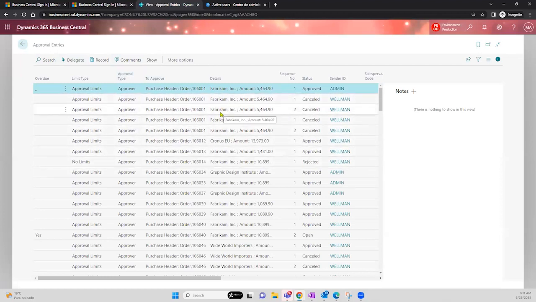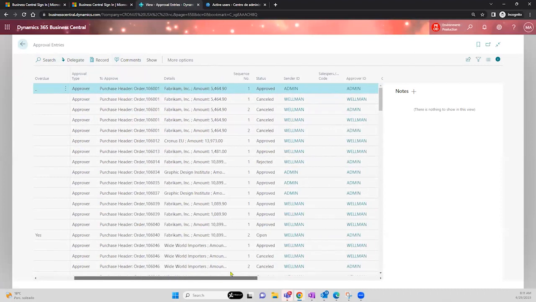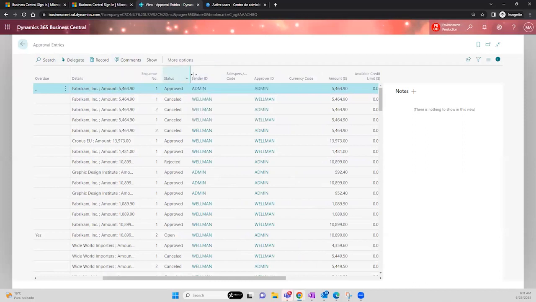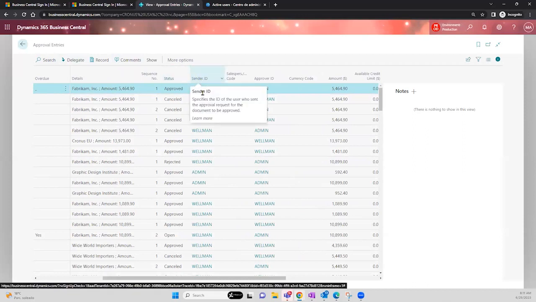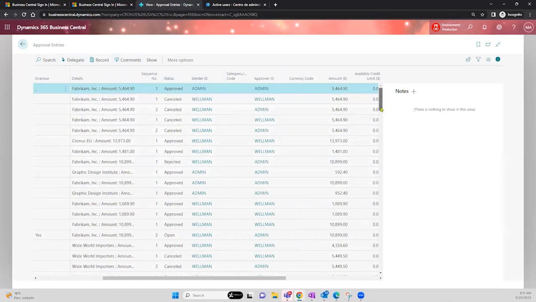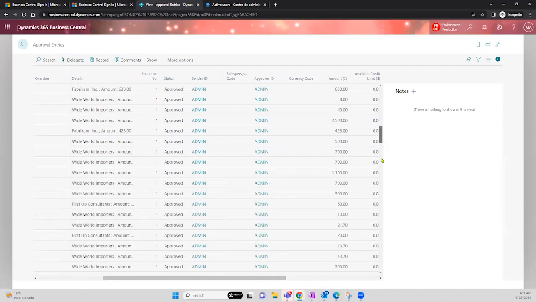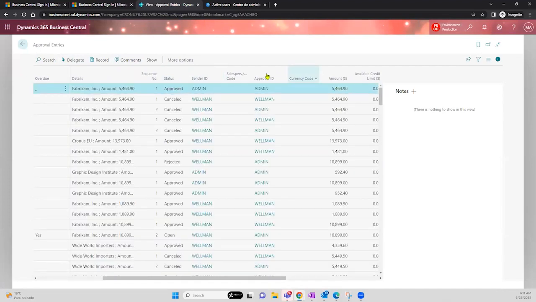So this guy, the administrator, currently has done a lot of work, and has sent and received a lot of different documents, like the one we did, from all these people, Wellman, admin. So with this, you can see all the different approvals, and who is going to be the approver, and the amount. The administrator is capable of seeing all the approvals behind the scenes, and he has all the rights. But that doesn't mean the approver workflow should always work with just the administrator doing everything. Actually, we need to send it to a manager, maybe to a director as well. And for that, we can set up the approvers. But before going there, I just want to give you the idea of how we operate.